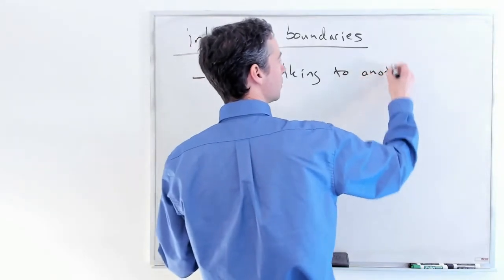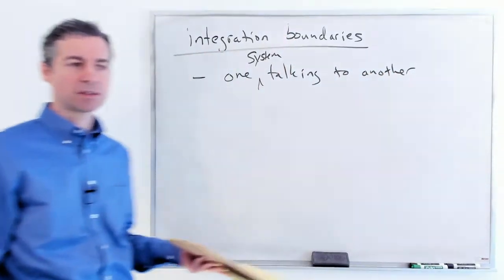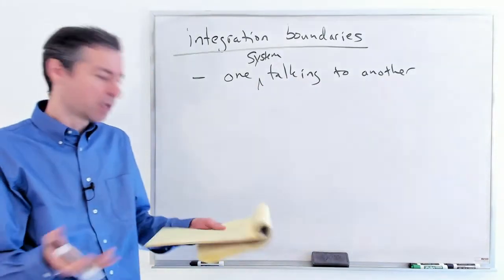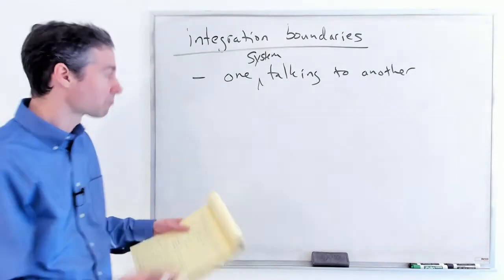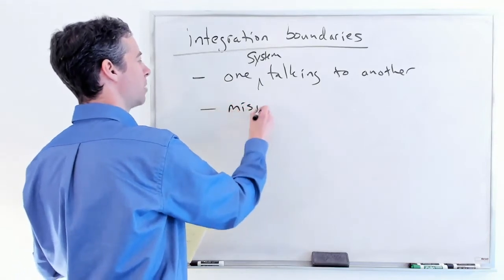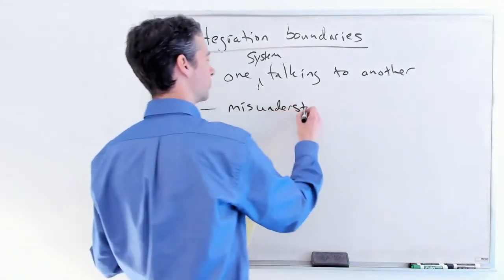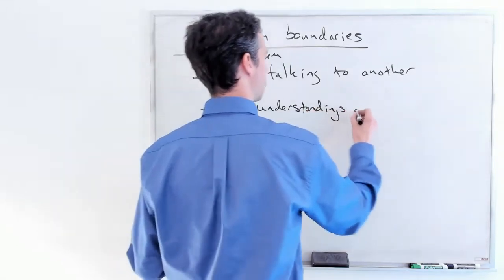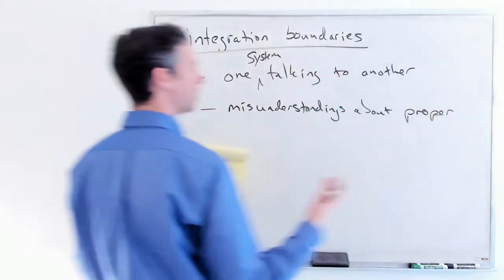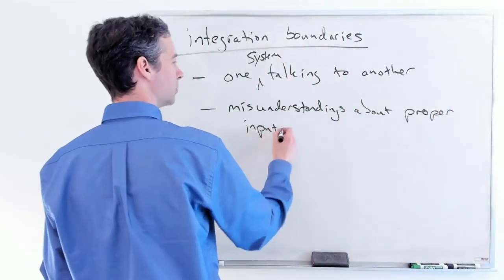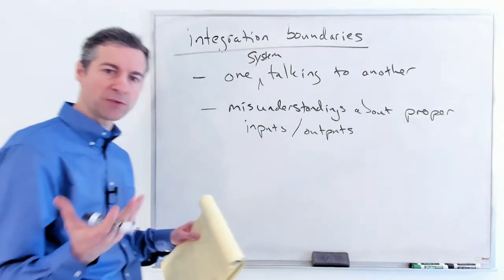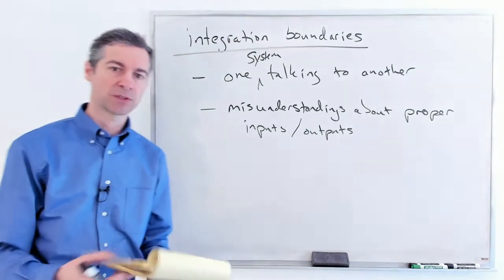And so it thinks it's saying the right stuff, but it's interpreted wrong. Again, we're talking about computers here, but there are these mistakes. There can be misunderstandings about what the proper inputs and outputs are. And when we put together the parts, this is where we'll have a problem and bugs will appear. So the individual components will be fine, but it's in the integration that there's a mistake.